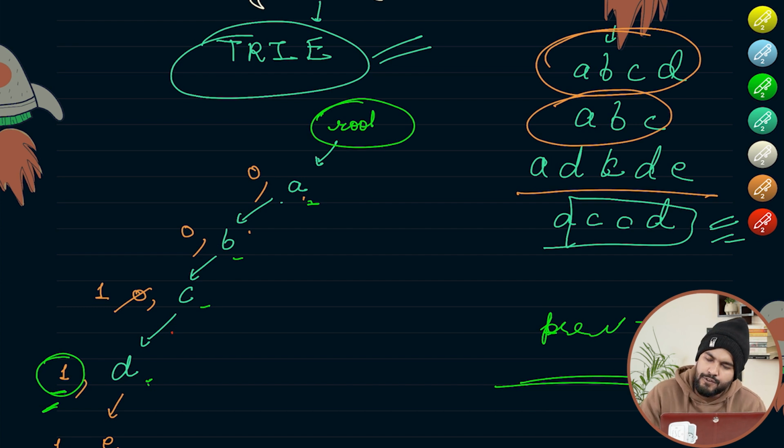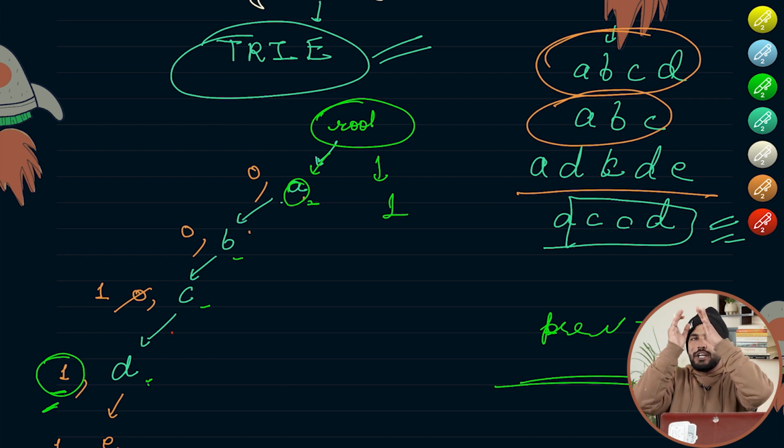So here, if you hash strings, a node can have A, B, C, D, that is all 26 letters, but here we need to handle only 0 and 1. So from each node there would be only 2 emerging children, that is 0 and 1. Okay, so we would make a trie and start inserting into it.